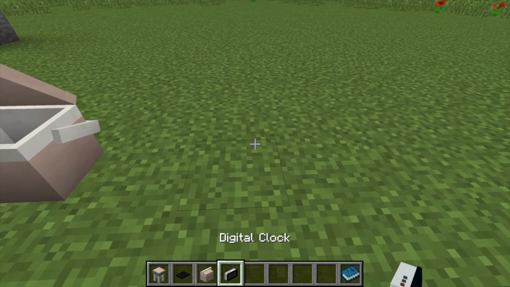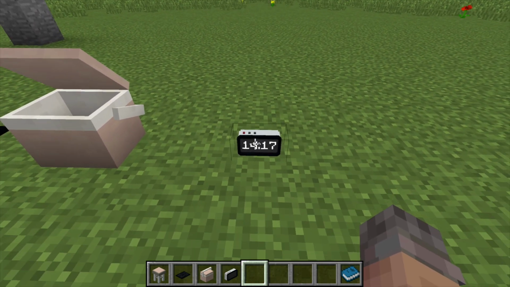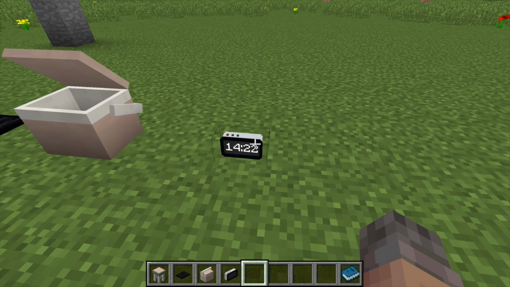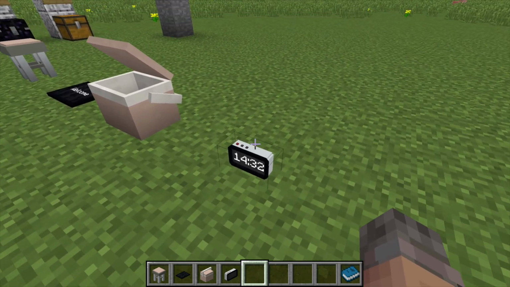Then we have our digital clock. Now this, when it's nighttime, will make a little bit of light, as you can kind of see with the cooler when I place it down, how it lights up. And so this will show the time of the world. As just a fun fact, every 10 minutes in real life is a full day in the Minecraft world. So a little useful tool to keep time.